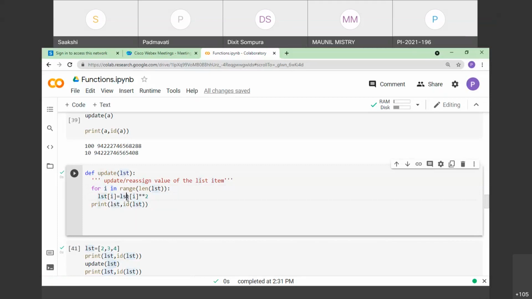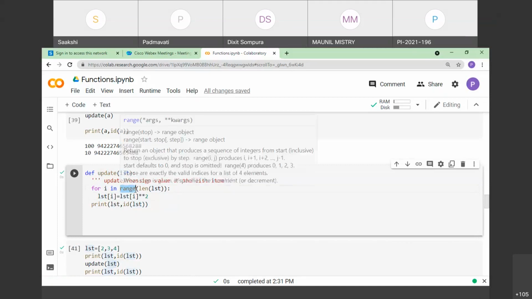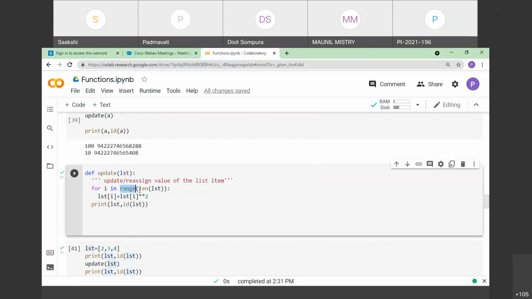I have taken a range, and inside this range we need to give some number. If I give 10, the range of 10 gives us the sequence of numbers from 0 to 9.